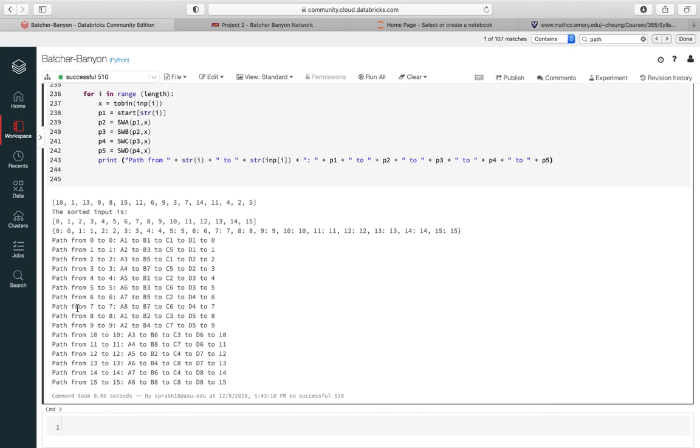Here, for example, if CPU 7 has to send a memory request or an address to a memory module 7, then it uses its binary equivalent, which is 0111, a 4-digit equivalent, to send the information through A8, B7, C6, D4 and eventually the 7th memory module.